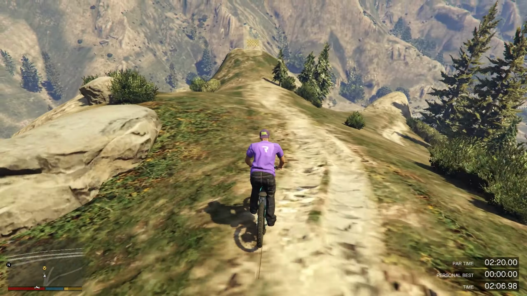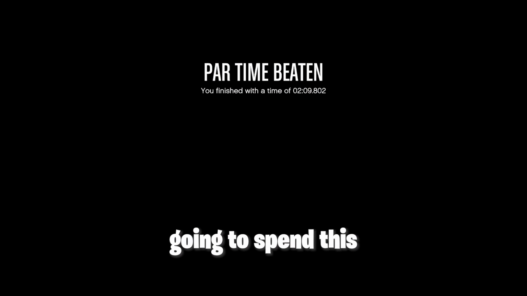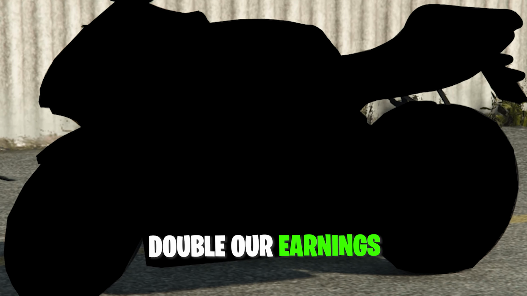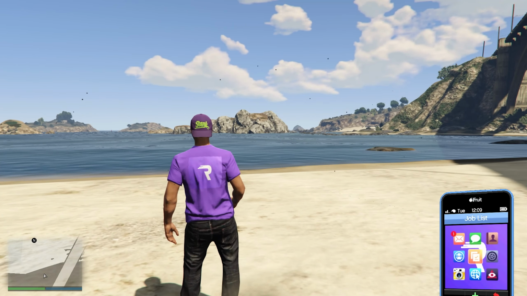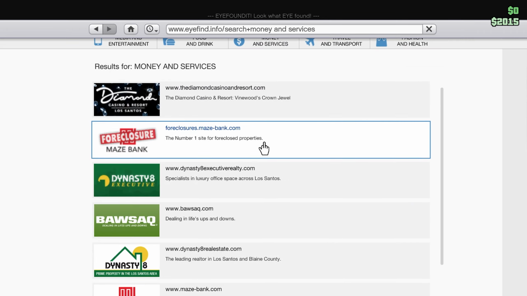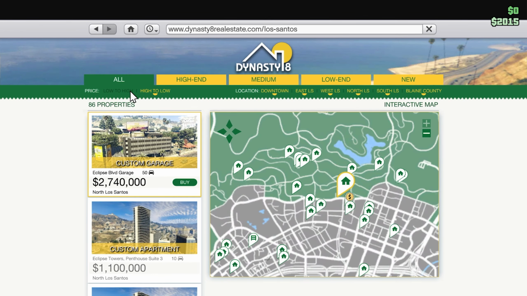daily from doing this. But you're not going to keep this money for a long time, since we're straight away going to spend this. Because the next way to earn money requires a vehicle which will double our earnings. Before we're going to purchase a vehicle, we need a place to store this, which is going to be in an apartment. Take out your phone and go over to Dynasty 8 Real Estate.